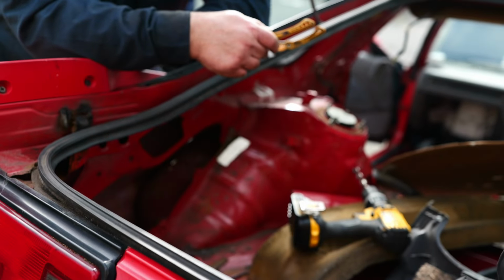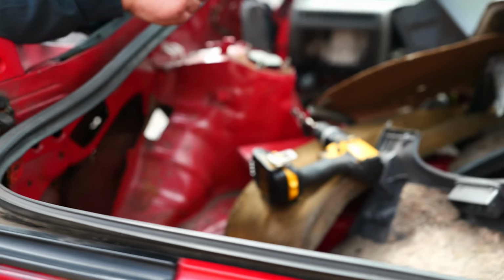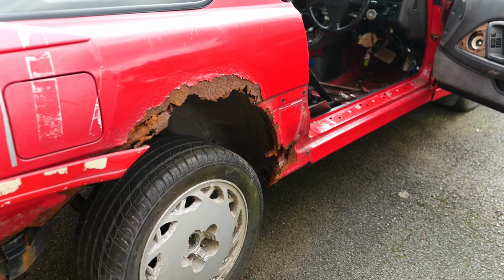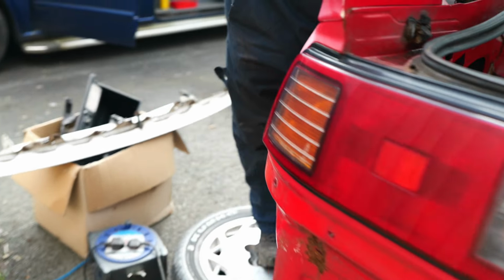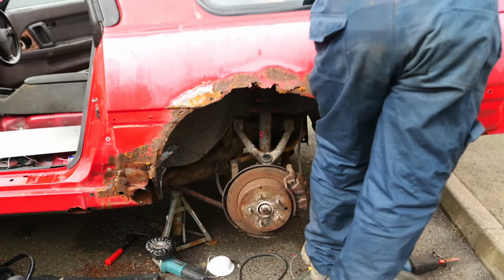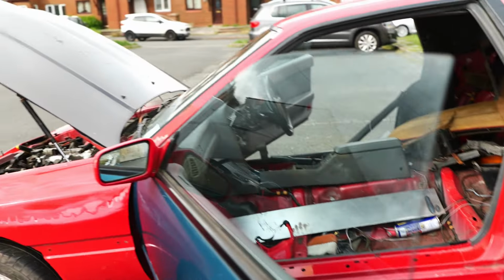That may sound like, well, when you look at it on camera, 2 holes that are only a few inches in diameter or whatever, and of course when you look at the outside of the car, you think, okay, sure, nice one, guys. When's the MOT? But you know, these are the first steps, man. These are the first steps, and 4 hours. Yeah, I'm happy with it. I am happy with it.